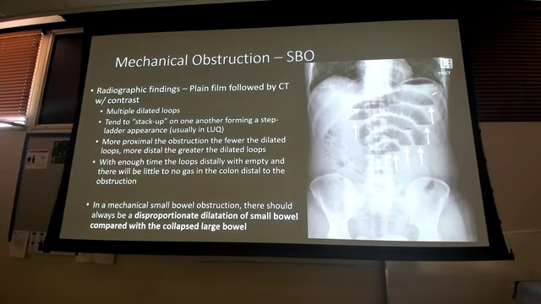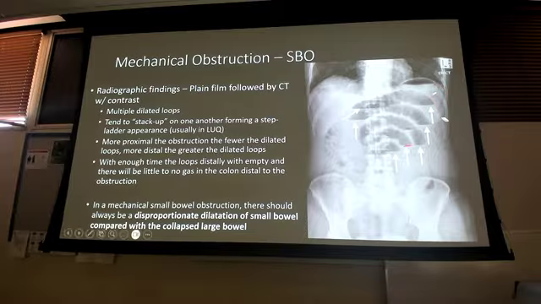Here's another one, a little less crazy, but still a small bowel obstruction, right? I have my stacked loops of small bowel. The other side is my valvulae conniventes. Not as well noticed on this one, but they're still there. And then air-fluid levels in all of my bowel. But look, I still have a little bit of air in the descending colon. Just means I haven't caught it, or I caught it earlier, right? Had I waited a little bit longer, that air would go away, because it would eventually pass. Okay? Got a surgical clip there, so that's helpful.